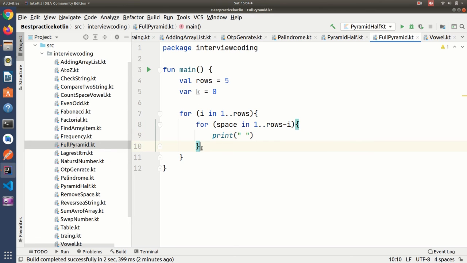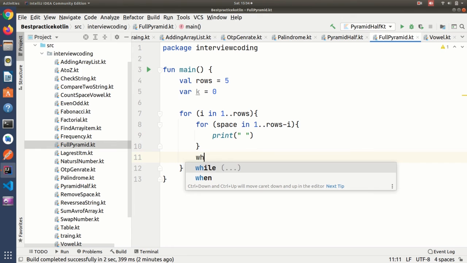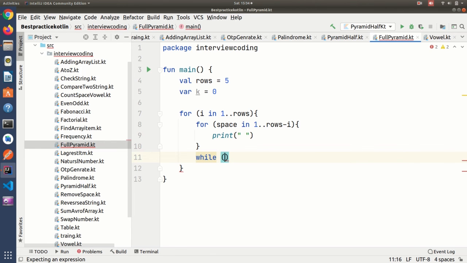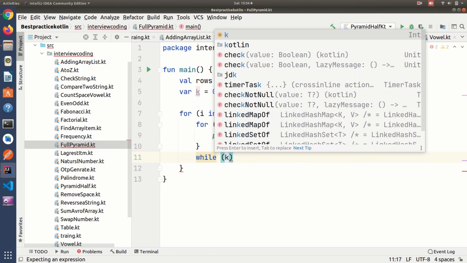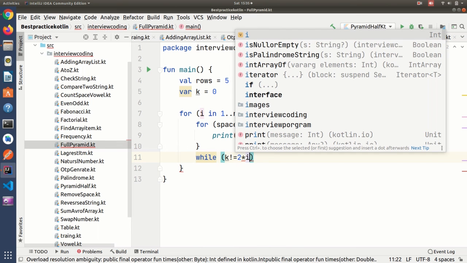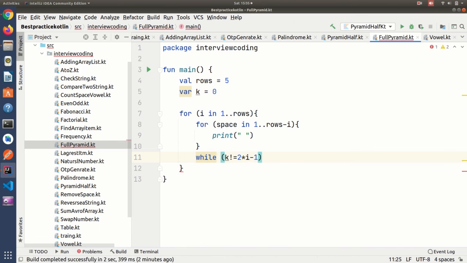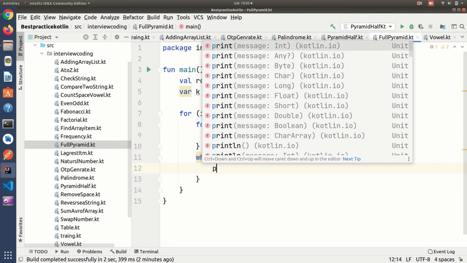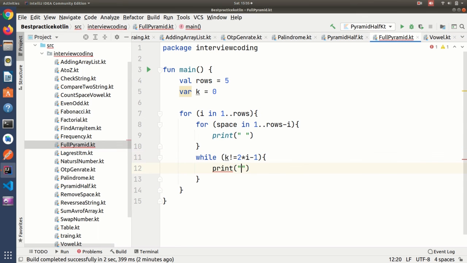Okay, now here we are going to take one while loop, k not equal to 2 multiplied by I minus 1, and it will print the star, and k will be getting increased.